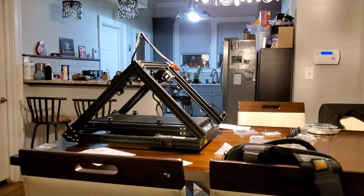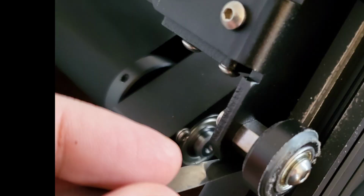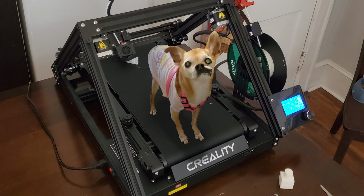I might do another video just for the leveling, because I had trouble getting the instructions to work from some other videos, but I was able to get it leveled. So I'll show you what I did and tell you how they suggested to do it. But that's it for getting it unboxed and put together.